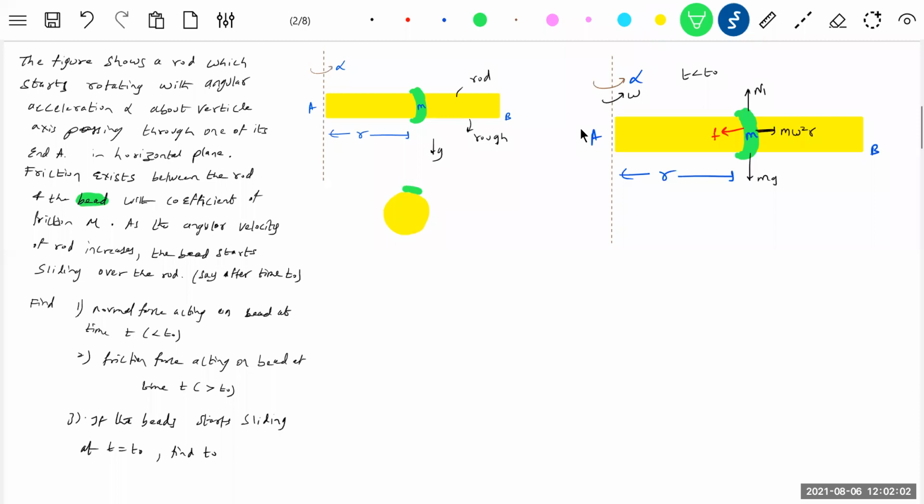And this is the bead. Cross-sectional view, side view. You have to see, otherwise not possible. There's a rod. The weight of the bead will act downward, and because of that there will be a normal contact. Then what we notice is that it is rotating. It will have tangential, because of angular velocity, it should also have linear velocity. So the linear velocity is what I'm showing here.